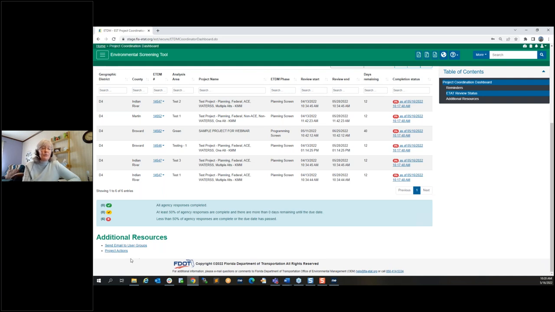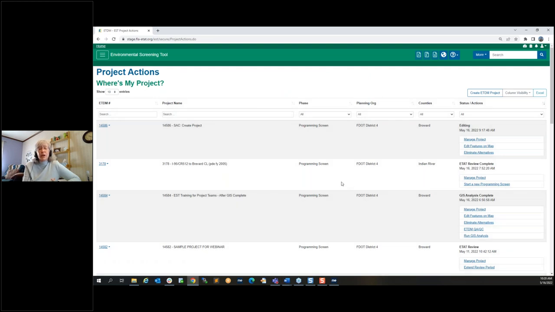The next thing at the very bottom there is the project actions. If you click that, this brings up your current projects that you're working on. Some people may want to go straight to this, which is why it's also a quick link on the left menu. Where's my project is the main table on this page, and it has all the projects that are currently in draft or in progress that you've been working on. The ones with the most recent actions, like somebody just edited some data, will be up at the top. So it's ordered by the last action, and you can resort it by using the columns above, but that's how it's organized by default.